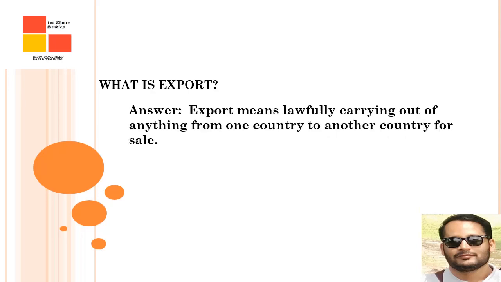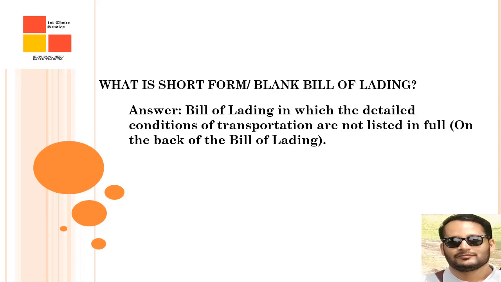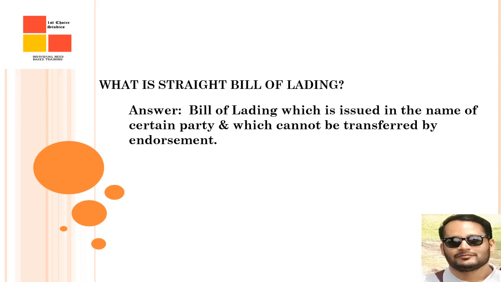What is export? Answer: Export means lawfully carrying out of anything from one country to another country for sale. What is short form/blank bill of lading? Answer: Bill of lading in which the detailed conditions of transportation are not listed in full on the back of the bill of lading. What is straight bill of lading? Answer: Bill of lading which is issued in the name of a certain party and which cannot be transferred by endorsement.